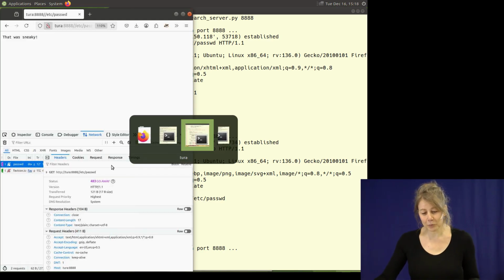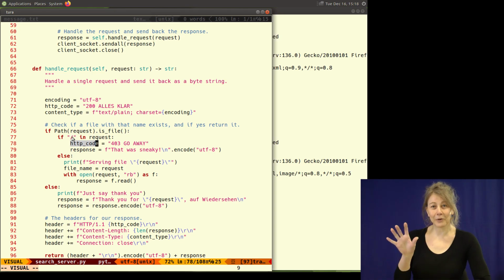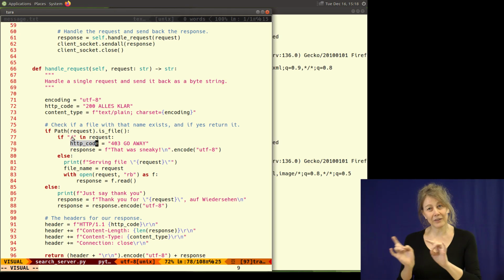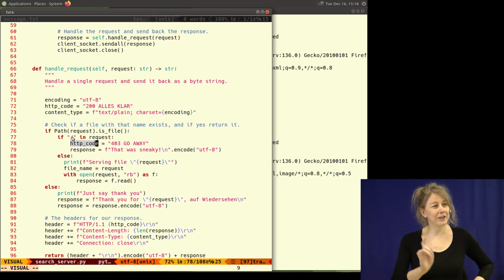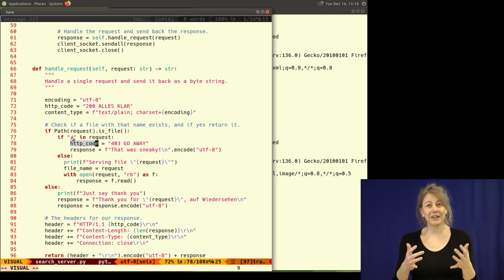The question is, did we fully solve it? Maybe there's another way. We just checked whether there's a slash in there. Yes? I think if you run the server under Windows, you could still slip because the path separator is a backslash. Yes, exactly. So there are other ways. There could be a backslash. Maybe you could encode it in a percent encoding, and so on. So it's not that easy. It's actually part of this or the next sheet to do it properly. Yes? Maybe we can also use dot. Yes, dot, but when you use dot, you need a slash, yeah. So it's actually not that easy, right?